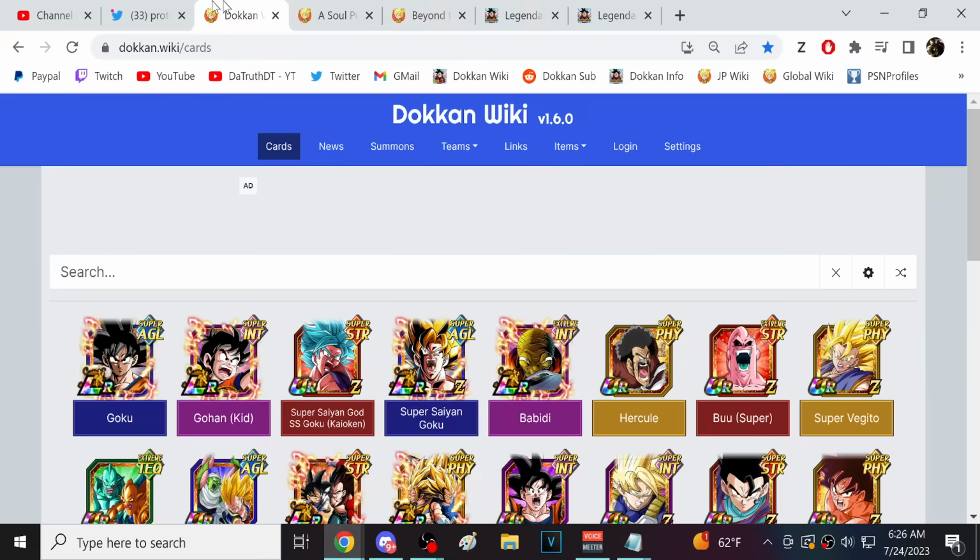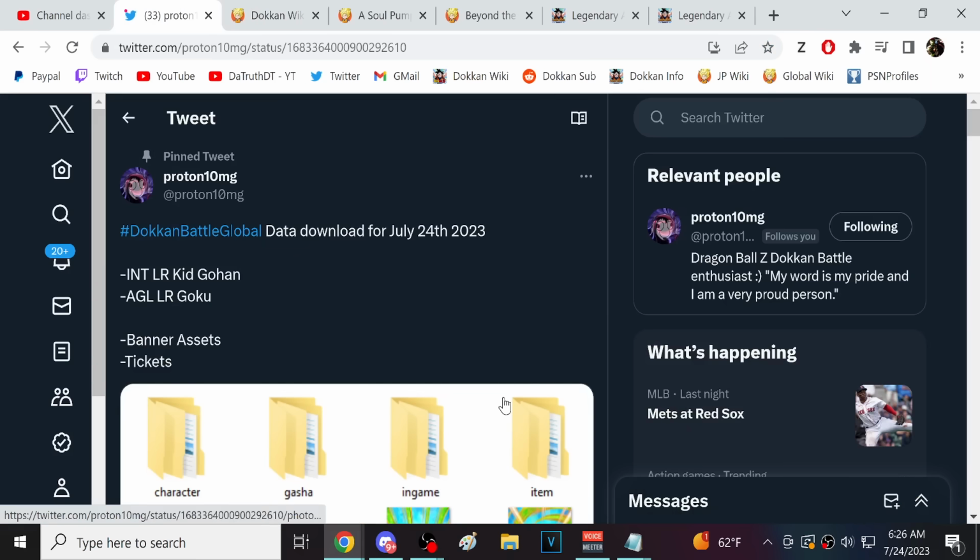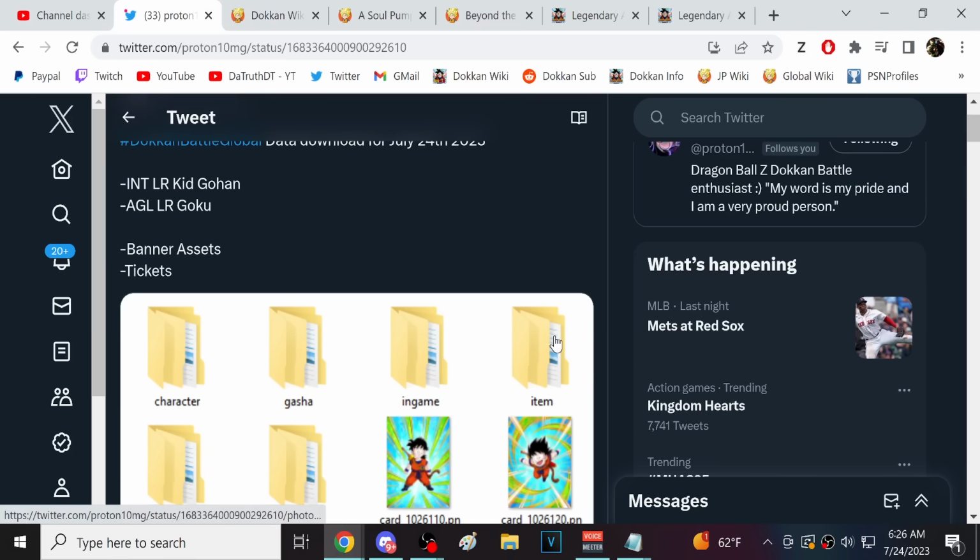Now we have the energy for a strong global data download video. Let's go ahead and take a look. Now, this is not a monster data download here. This is essentially just for the Carnival LRs and the Carnival banners, right?